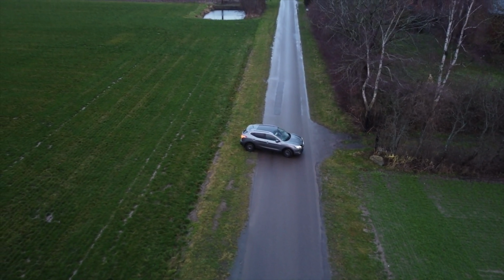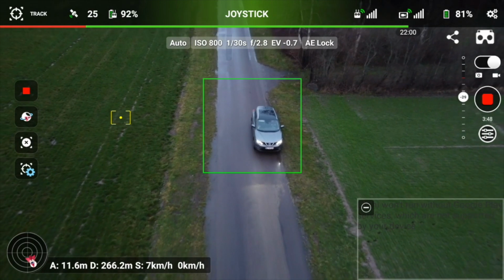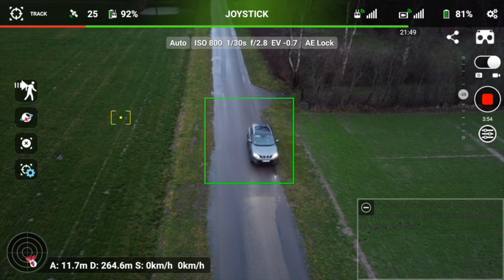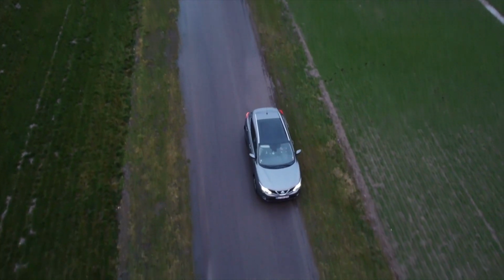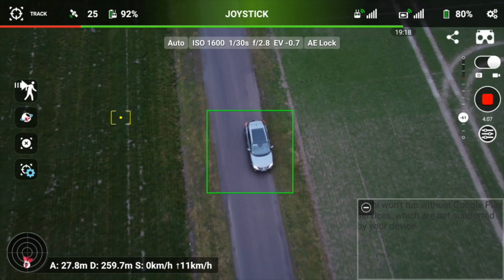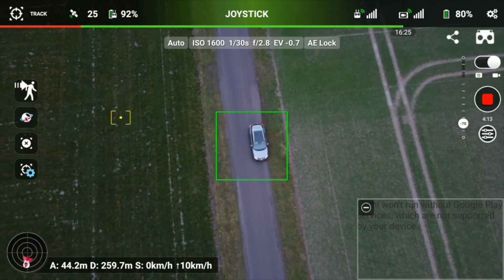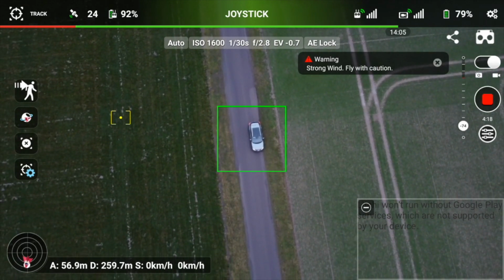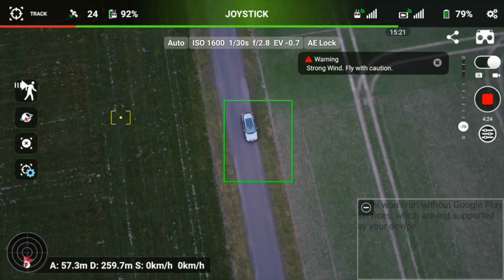What the follow me mode does is that it actually follows the remote, so it doesn't rely on the camera to determine where I am. So if I stop this one, and maybe I want to move a little bit further down here. Let's say that I want to go up really high, or drive below some trees or something like that, where it's not possible for the drone to actually track me. I don't know if we are running into problems with high wind here, but this could be a problem. Right now it's actually working better than expected.